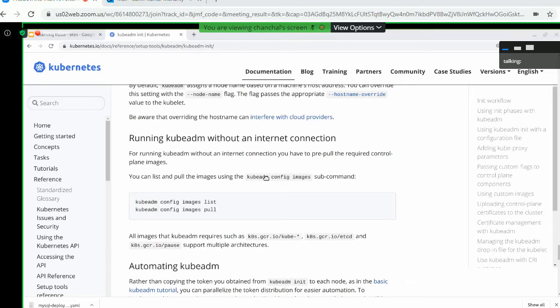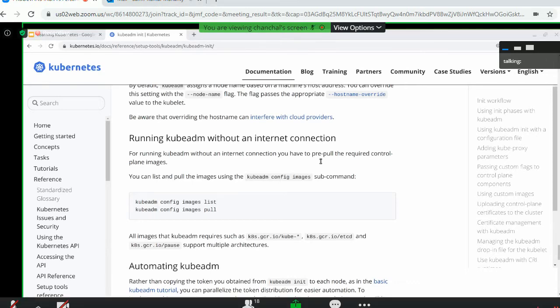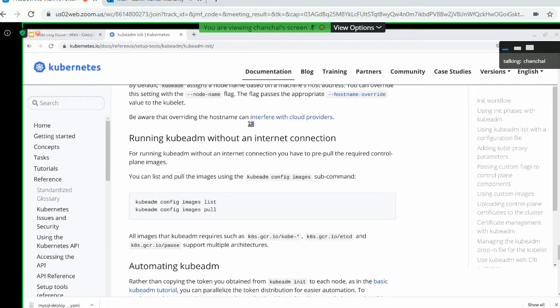Now, Kubernetes follows a different way of making persistent volume available. For example, if you create a persistent volume, that persistent volume will be initially created as a PV, and this persistent volume will be made available to your application.